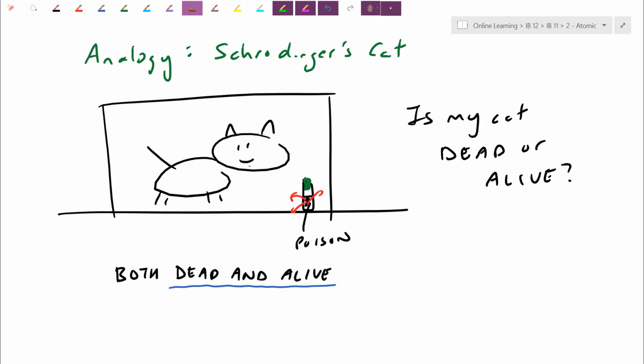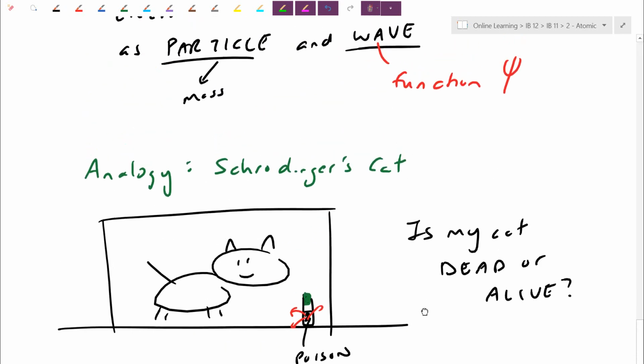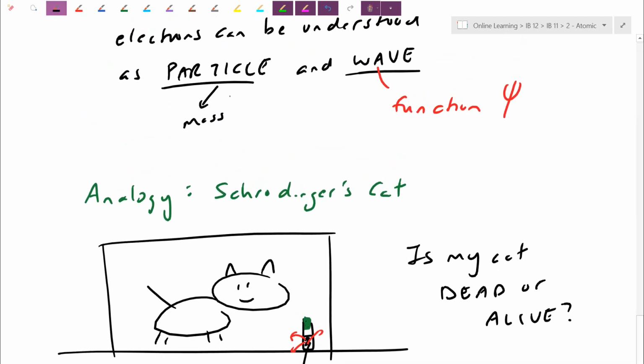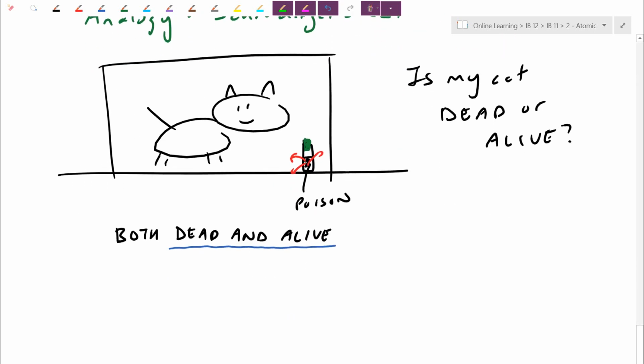So electrons actually have this really funny principle as well. Electrons are like this cat underneath the box. We've been thinking of electrons as particles for a long time. They have to be somewhere. They have to be doing something. But in their wave nature, like this cat, the electron really doesn't need to take on any spot, doesn't need to take on any velocity until you're going to look for it. When you go look for it, you take off this metaphorical box, the electron somehow knows an observation is being made, and only then does the electron take up a position.